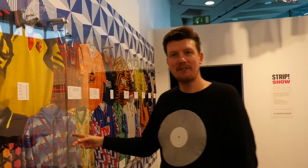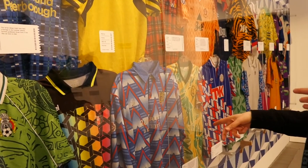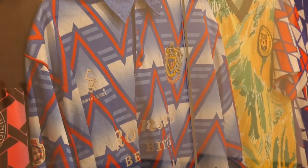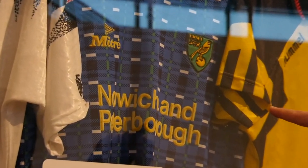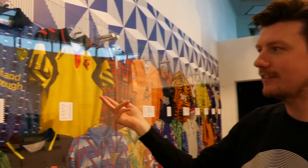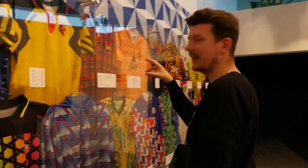This was worn by Kevin Francis, the 6'7" Stockport County striker. And it's almost like a knock-off version of Arsenal's bruised banana. You've got a lot of tartan going on randomly here — this is a Norwich City tartan shirt, and we don't know why Norwich went tartan. They had a Scottish goalkeeper, Bryan Gunn — I assume that's why.